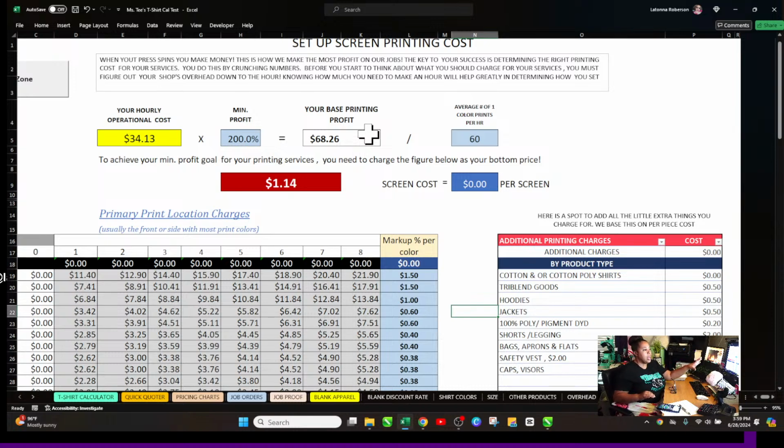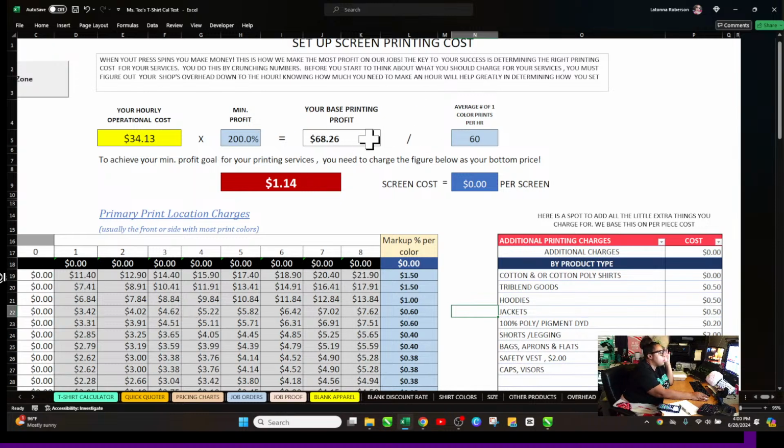You guys will hear me saying, I don't print for under $250. If I can't make $250 profit in an hour, I'm not taking the job. I'm going to go in and explain that to you guys in just a second. Because you may be saying, well, you said $250 an hour, and this says $68.26 that you're working for an hour. No, ma'am. Right? Let me tell you guys why I'm saying no, ma'am. I'll get to that in just a second.